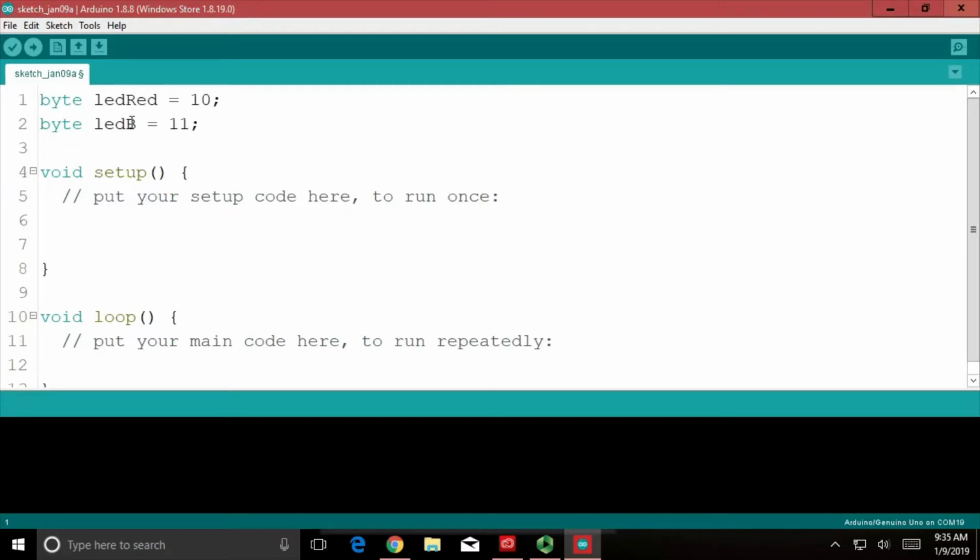Now you notice that I made a capital R, and the reason I do that is this is sometimes called camel case. It looks like a camel case because there's going to be humps in the middle of basically a conjoined word. Words that have been strung together with no spaces. And what I'm going to do is I'm going to capitalize the first letter of each word just so it's easier to read, because if I didn't do that, you could probably look at this and say, yes, that says LED red, but it's a little bit harder to see. I make this LED blue, it's a little bit hard to see. So a very common thing to do is we keep the first one lowercase, and then every next word we capitalize.